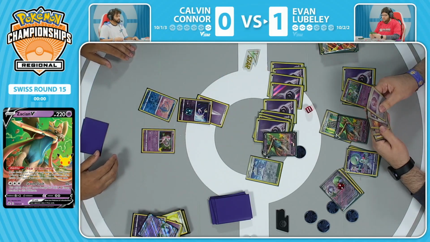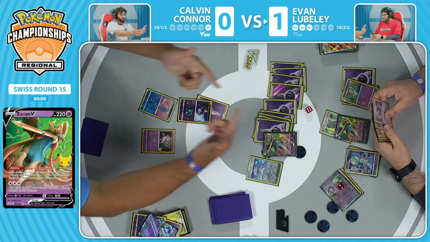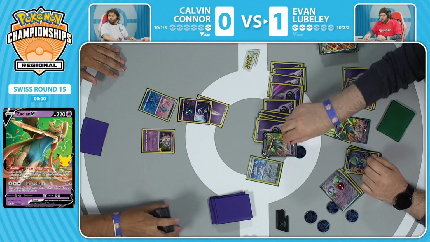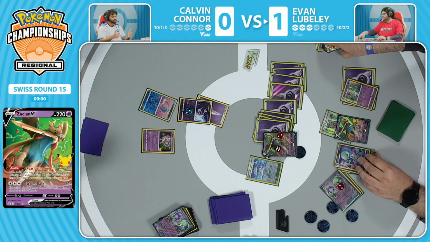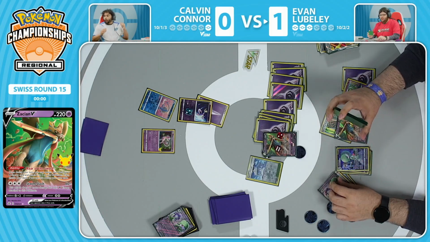With Cal being turn 2 and Evan being at 0 cards, all Cal just has to do is draw, pass, and Evan would lose game number 2. He just decked himself. He had the game wrapped up, and he threw it away. Oh, it's so unfortunate to see. All he had to do was just take the knockout, not use the Shining Arcana, and that small misstep, getting a little bit too greedy. He didn't need to draw it.